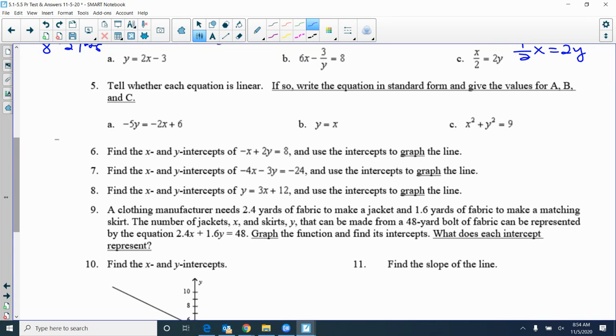It is not. What do we have to do, or how does it have to look to be in standard form? It's the x and the y on the same side, but the x is first. The c is on the other side. All right, exactly right. Now, what do I do to get it there? You add 2x to both sides. Add 2x to both sides, and then tell me what to write.